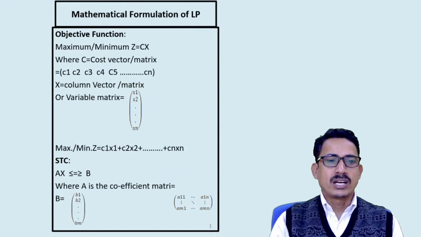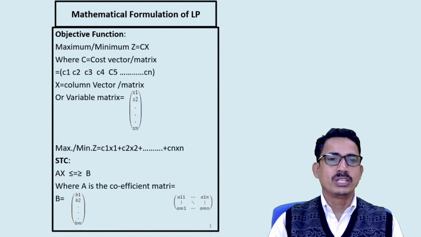If it is given at most, at most means a boundary: you cannot use more than that, so the less than or equal to symbol is used. But if it is given at least, then you use greater than or equal to on the right-hand side. Like the doctor suggests, you have to meditate at least 5 times in a day. It shows greater than or equal to 5. It doesn't mean you can take more than that, you will die. So at most means less than or equal to, at least means greater than or equal to, exactly means equal to. This is how you have to remember.